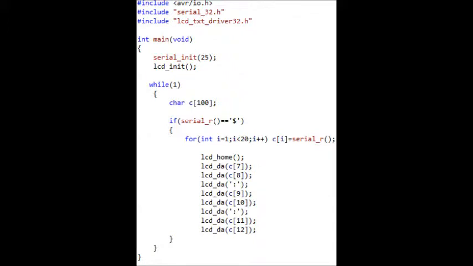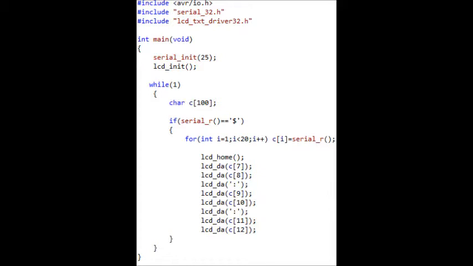The first thing this is going to do is take the serial stream coming from the GPS and search for the character $. This marks the beginning of the stream because the GPS will send it circular over and over again. Once it finds the beginning of the stream, our next command is going to go through and choose which characters to display. This will be different depending on what kind of data you want. Look up in the book and it'll tell you a little more on how to do this.